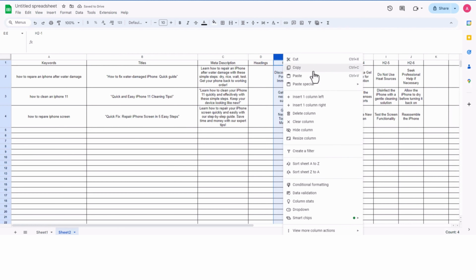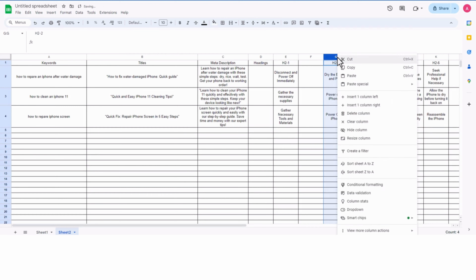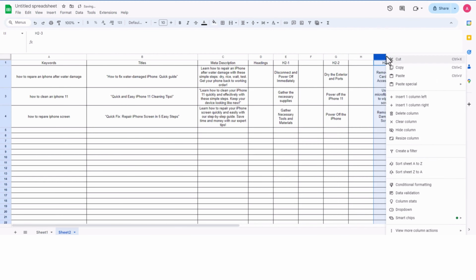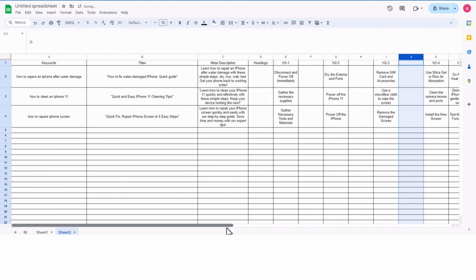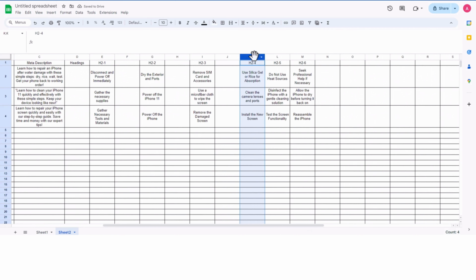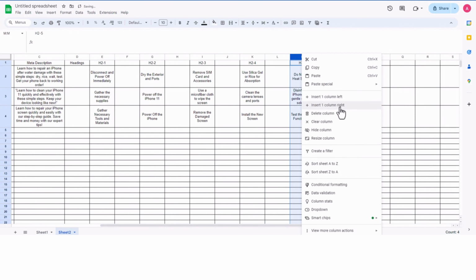We would need to create a new column for the content and each of the headings.